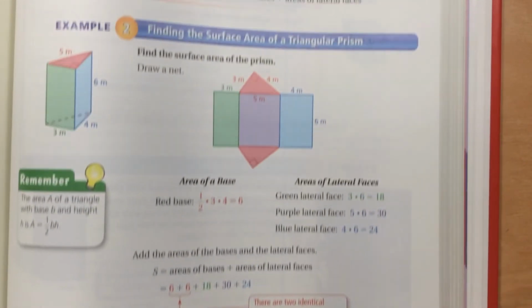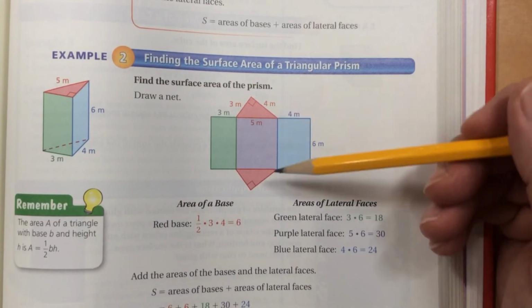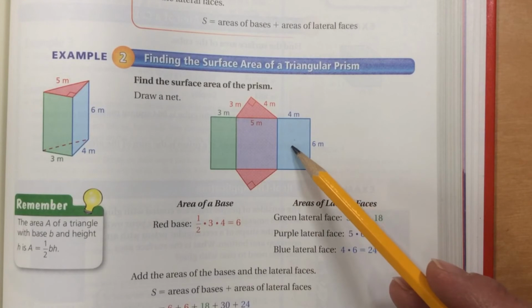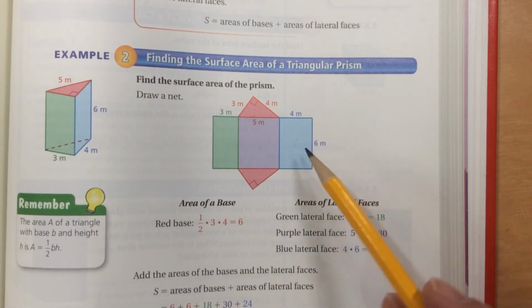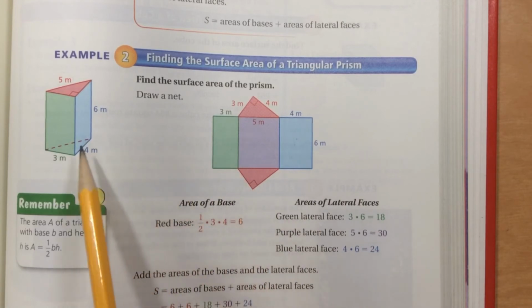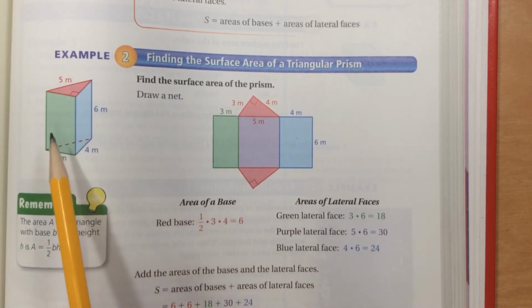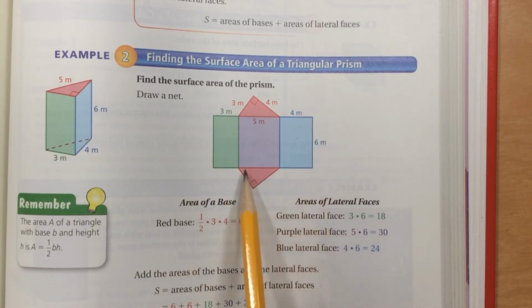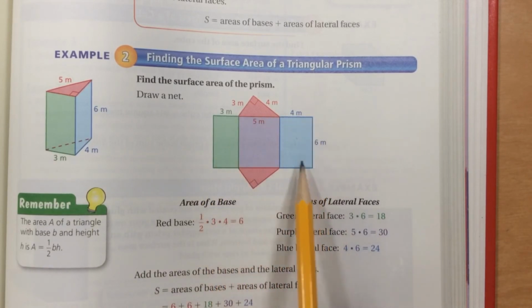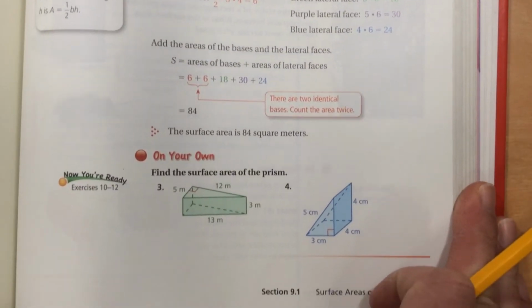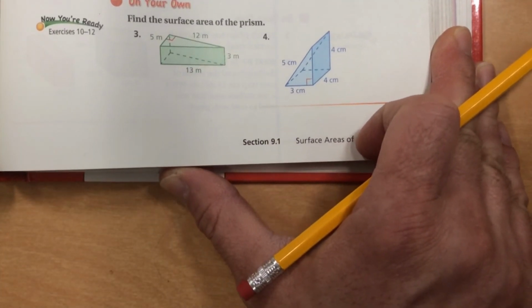What they did is they found the area of the base, the area of the other base, and then 3 rectangular areas. And the problem I have with that, it's a good way to do it, but a lot of times students will miss one of the rectangles, or they'll double count a rectangle. And when you're just finding the area of this total lateral face, it's much harder to get wrong, which is why I do it the way I do. So now they've got a couple that we can work on. Numbers 3 and 4 at the bottom.